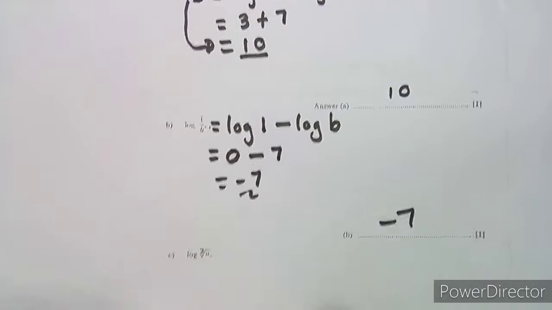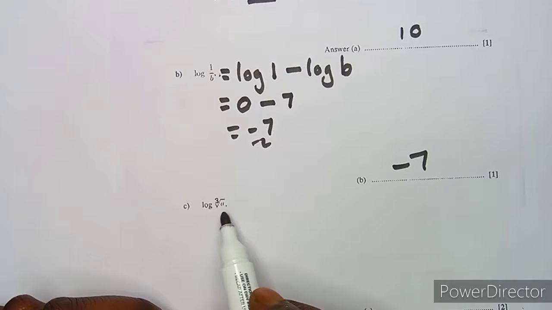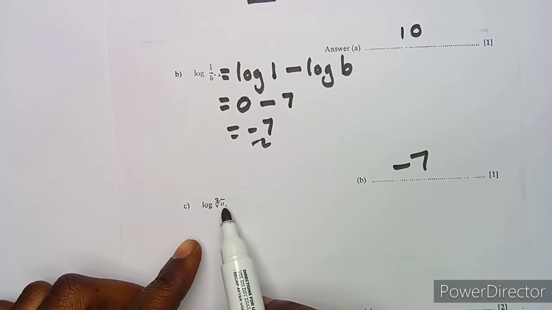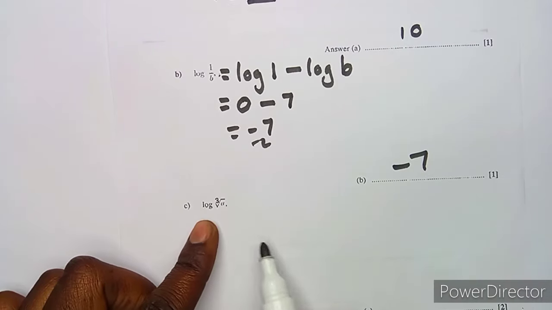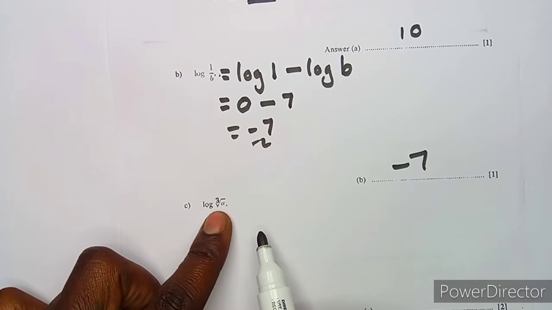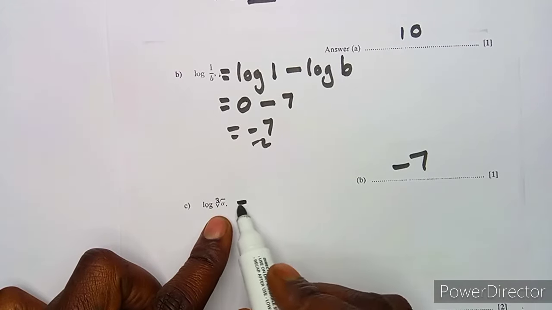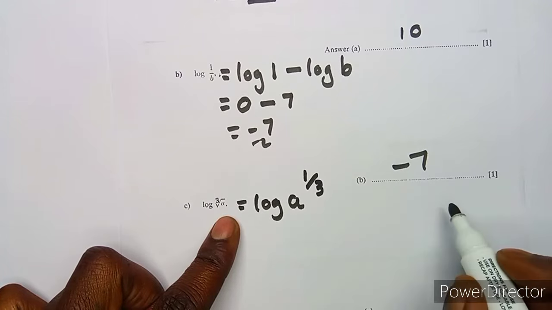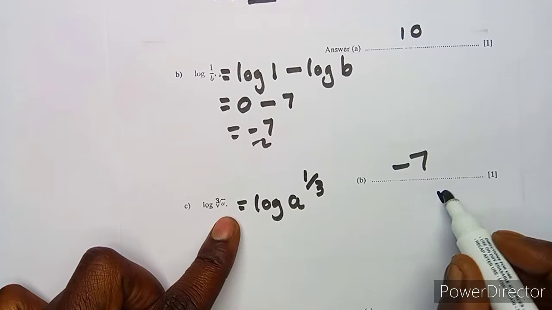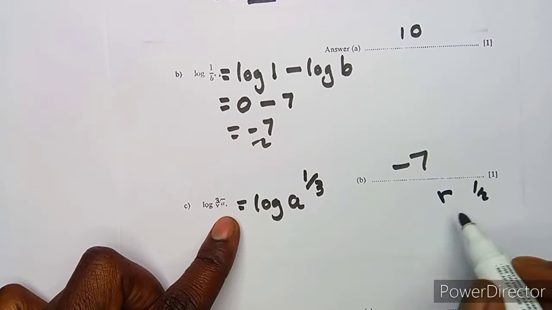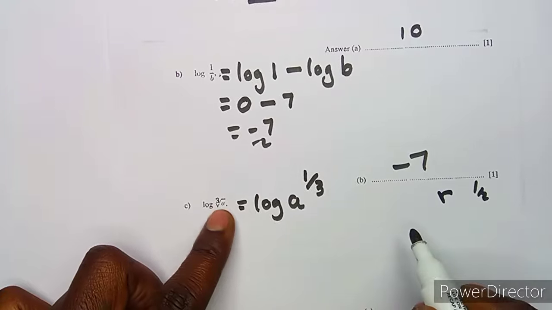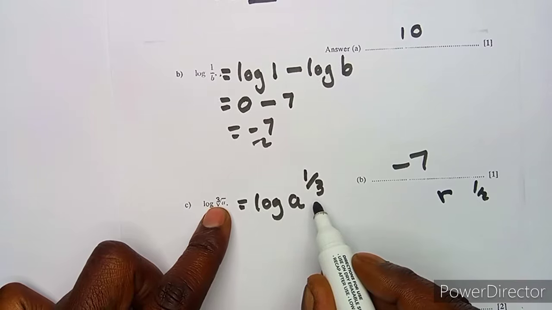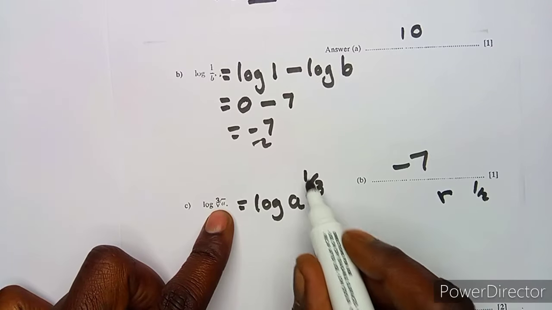Okay, what about this one where we are given the log of the cube root of a? I don't know if it was cube root or square root, or a fifth root, but I just took it as cube root of a because it was not clear. From our laws of exponents first, cube root means to the exponent of a third. Just like if you're given square root, it means to the exponent of a half. You just raise to the exponent of 1 over the number inside the root sign. If it is 5, it is going to be 1 over 5.